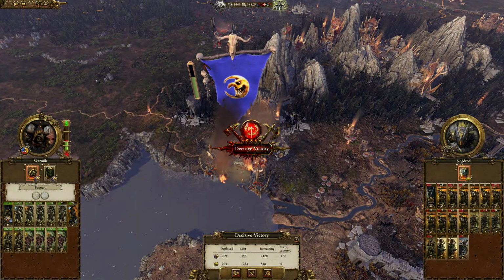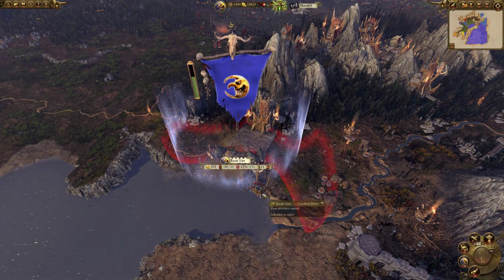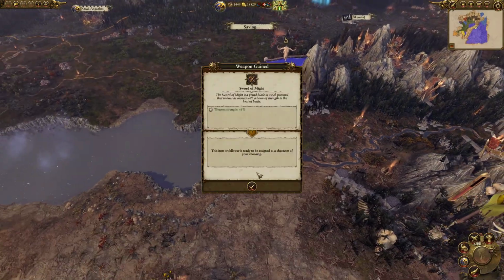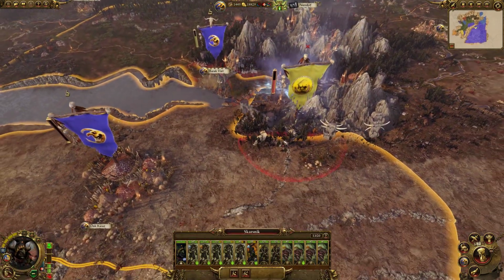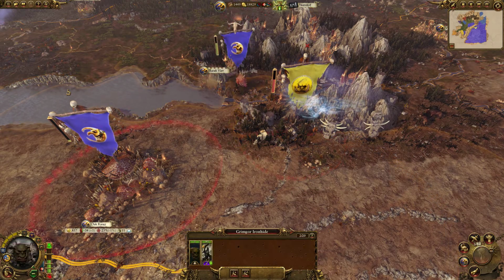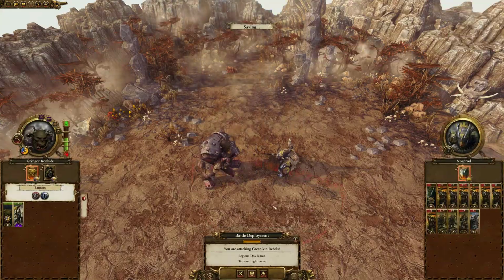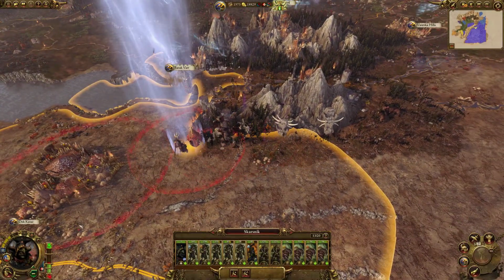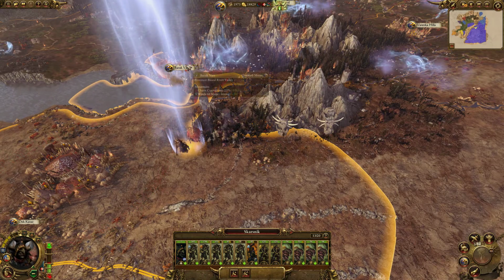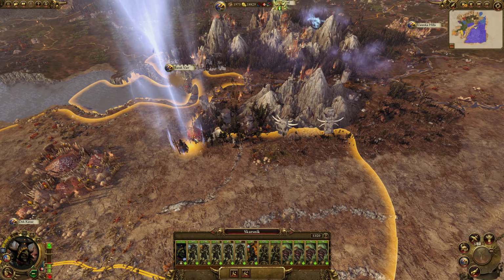Okay, let's see. And we'll just take the replenishment. And what do they got left? They got just about nothing left. So let's take Skarsnik and Grimgor. We'll auto resolve it. Take the replenishment. We'll put Skarsnik back in Barak Varr when we can, as soon as we get our movement.